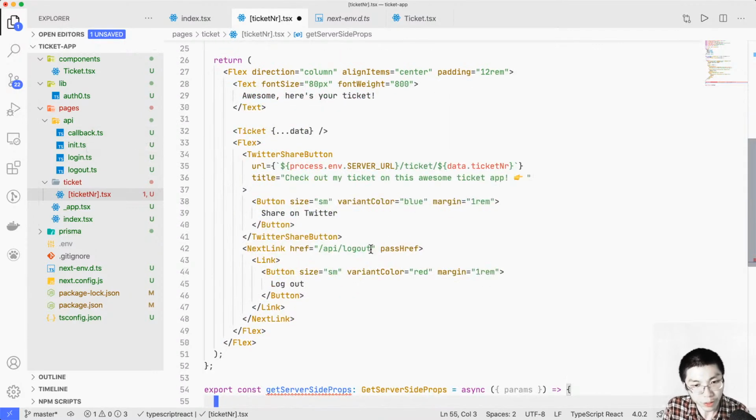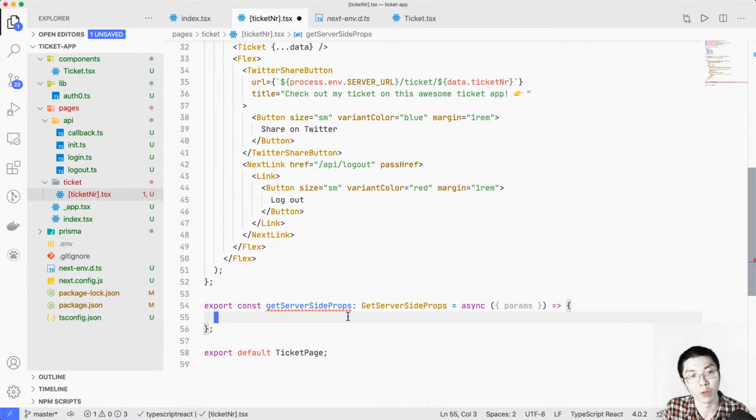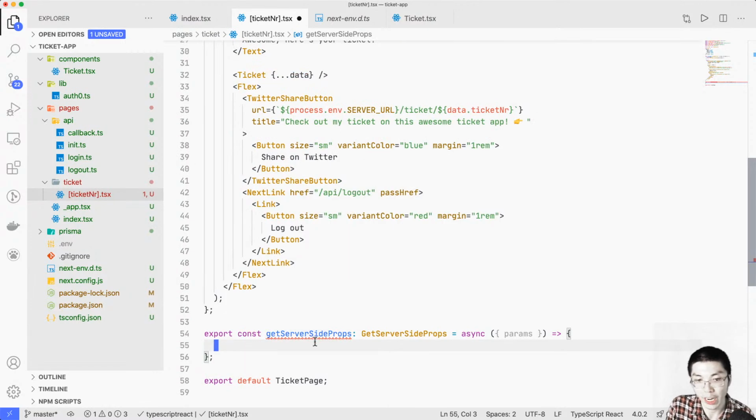But here we're not even going to build a RESTful API for the data fetching. We're just going to fetch everything inside this server-side props.